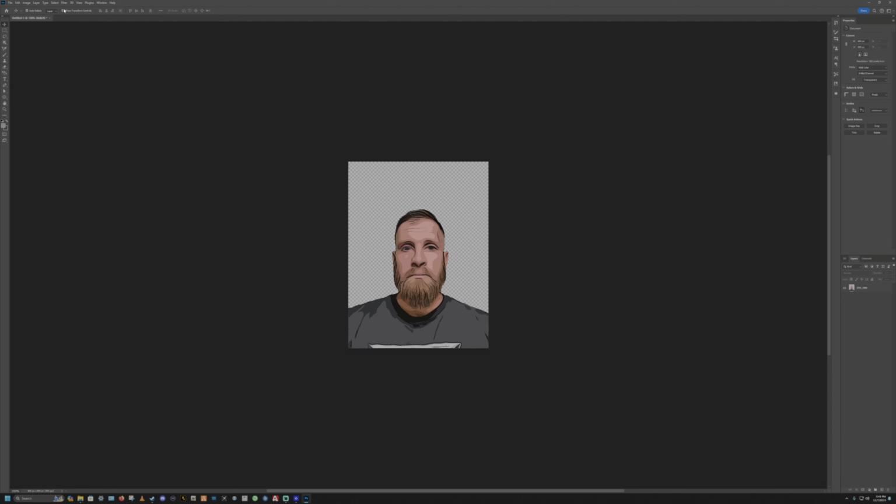All right. Now, depending on the photo, sometimes I will go and do this, and sometimes I will not do it. It is totally up to you. Sometimes adding just one more filter layer of the oil paint can help smooth out some of those edges or give it a little bit more of that cartoon look. Keeping the same settings that we had earlier. You can preview what it looks like in here before you apply it, or you can apply it, and if you don't like it, you can just simply hit Control Z and it will undo that. Okay, so I'm going to go ahead and apply that to mine.